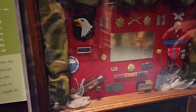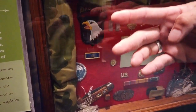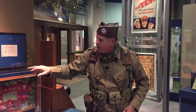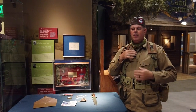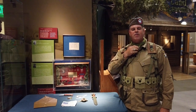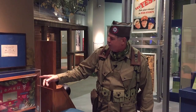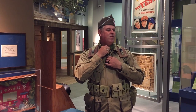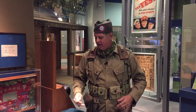As we go through the case, all the way around the edge is a scarf that looks very ornamental, but these were made from actual scrapped parachutes. I'm wearing an example around my neck. Some of them were worn as fashion, but more often than not they were used as a kerchief or neckerchief. This was Captain Gibbons' actual scarf, and I'm wearing a copy of that, worn in just one of the many varieties of ways.